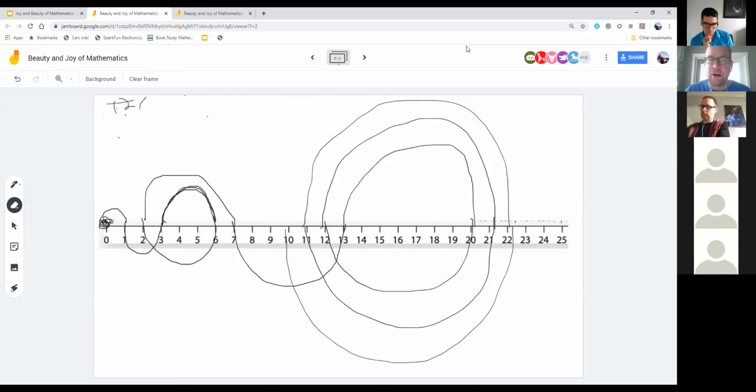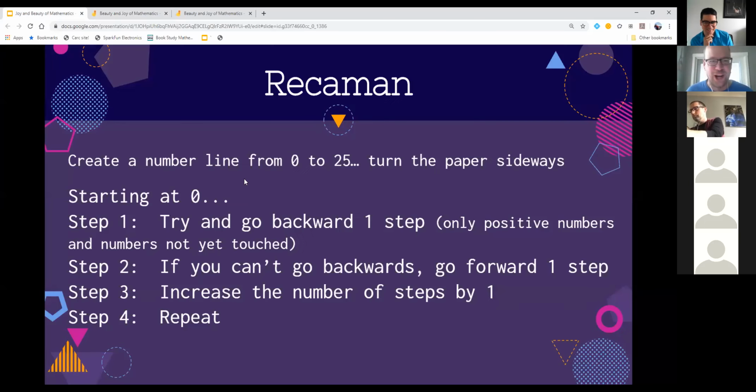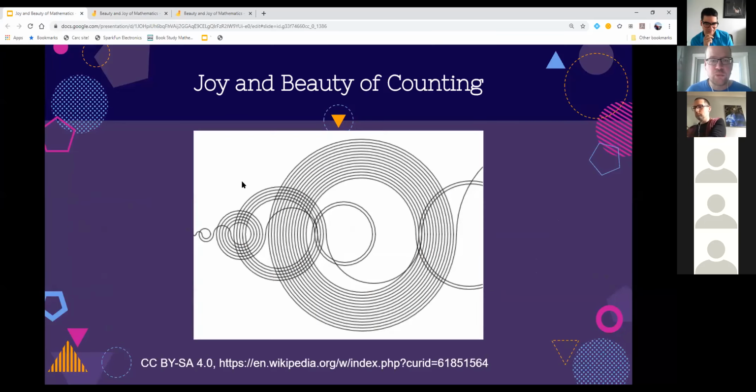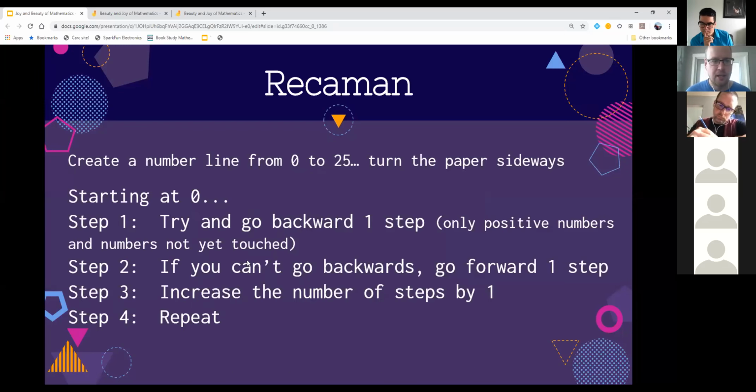What's beautiful about this, if you continue doing this, because I am just looking at some time, I apologize. We're going to do this a lot. This is what you get. You get this beautiful spiral. Now, I'm being sincere. When you do this on graph paper, you get this amazing thing. But there's so much more to this simple sequence that a lot of people don't realize is this.